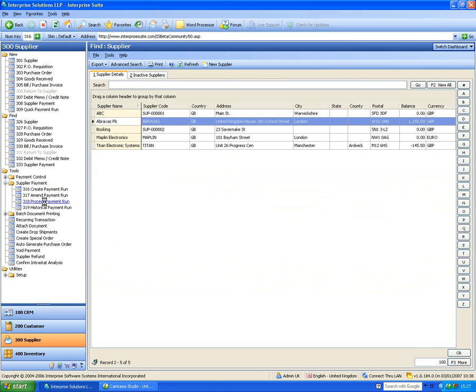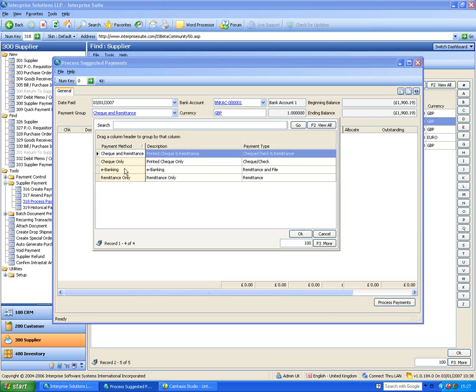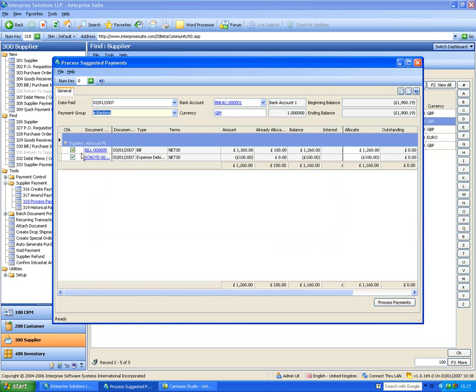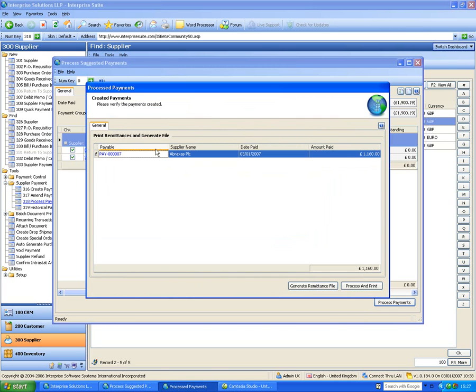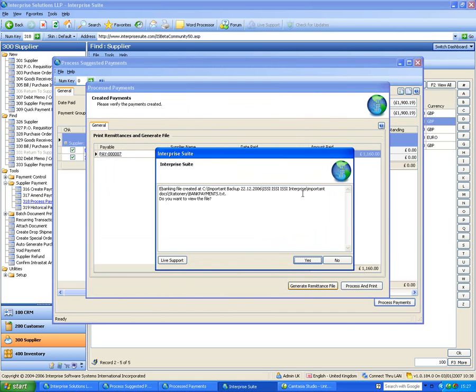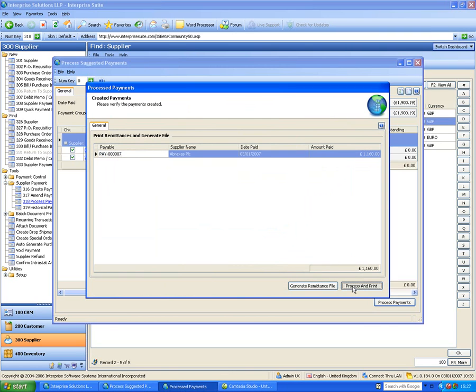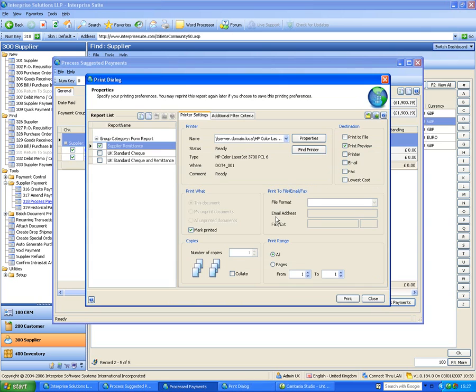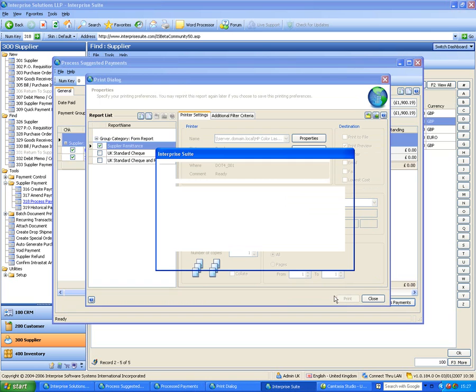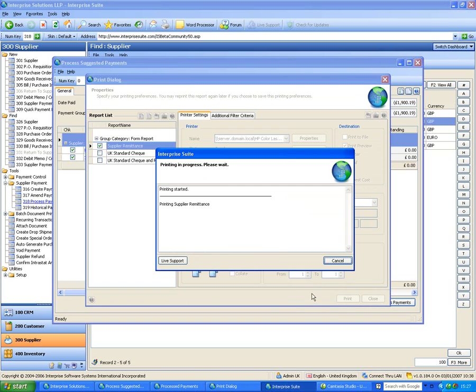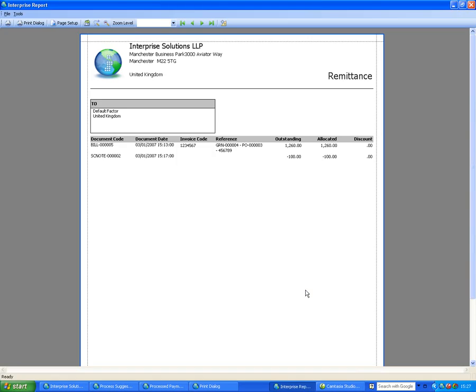Now I'm going to go into process payment, and I'm going to pick the banking one, and there it is. Okay. So I'm going to say, right, I want to pay those, process that payment run. It then lists all the payments it's going to do, and then it's going to say, do you want to create the actual remittance in the file? Okay, so it's actually telling me where it's putting it. Do I want to view the file? I'm going to say no. Yeah, and that's it. And then I can process and print. So now I'll print off the actual remittances, and I've actually produced a file that I can pick up in my bank software and import to it.